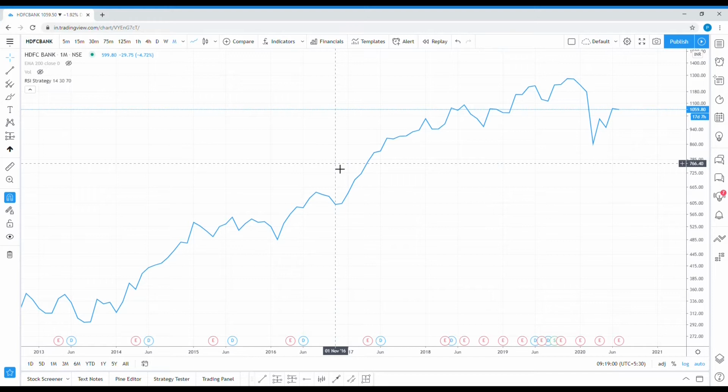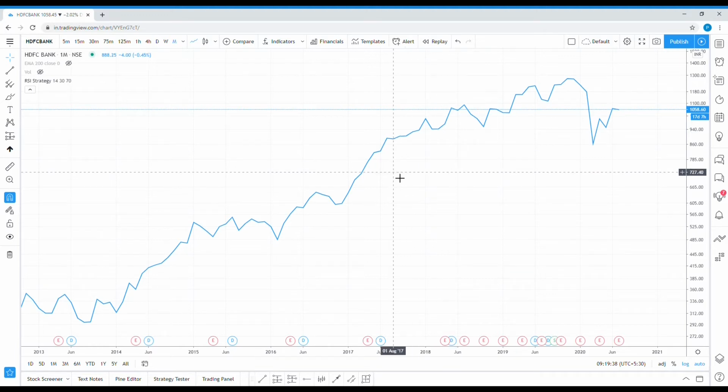So a long-term trend, if you are on the long-term time frame. Right now we are on the monthly time frame. As you can see, it is going up and up and up again, month by month. So this is the simple line chart, and it is very easy to understand by seeing the slope or the curve. Okay, it is going up, so it is in an uptrend. Right now it is a little down, but if you see the long-term trend, it is in an uptrend.